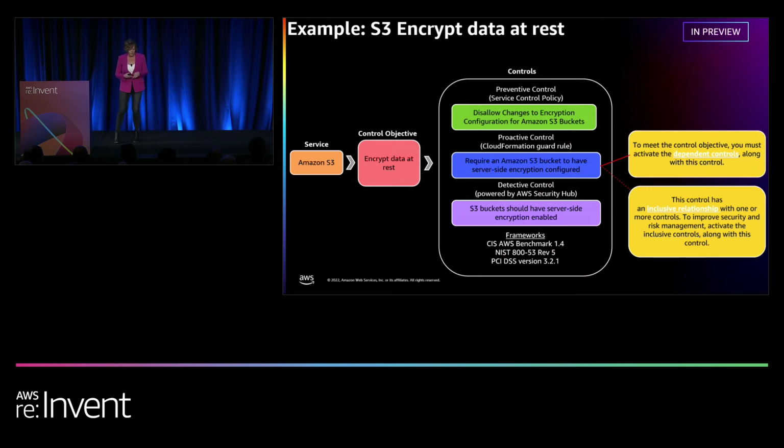This control objective spans multiple frameworks, and you'll see in the example here in the demo that we also have a dependent control, and then we have an inclusive relationship on a control. An inclusive relationship means it's a good idea to implement this other control if you're going to implement the first one. It'll make you a little bit more secure, or it might follow a best practice. So again, giving you guidance on not only the dependencies, but where we think it's a good idea to do something else in addition to.